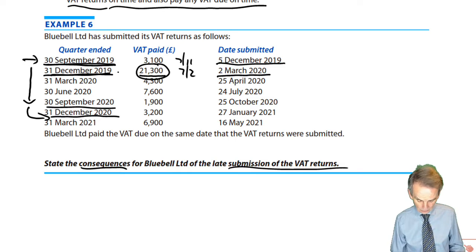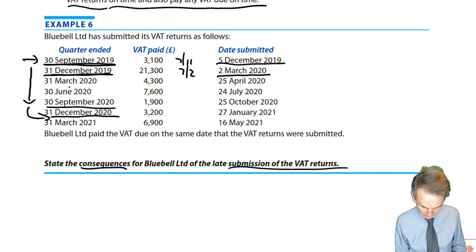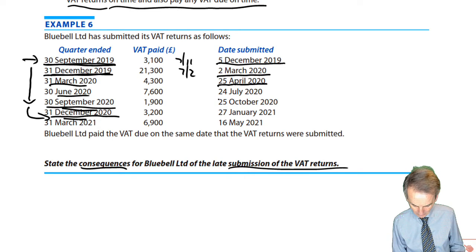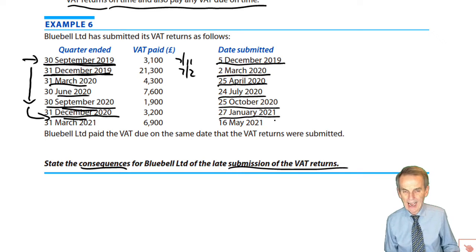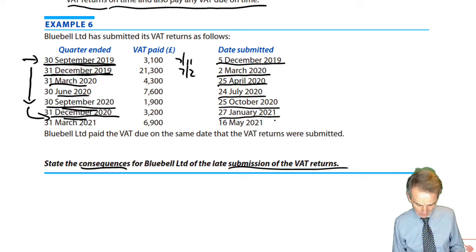You now need to look through each of these quarters, March, June, September and December, looking at the dates that we submitted and paid the VAT, and determining whether those payments have been made within the scheduled time. Well, 31st of March 2020, April, May, so that would have been the 7th of May.